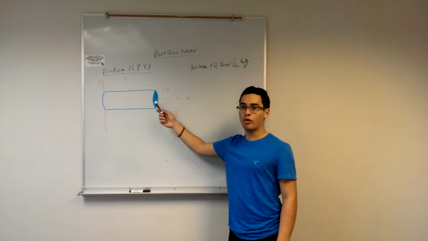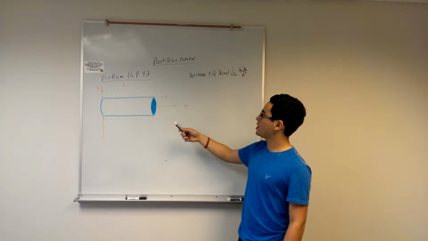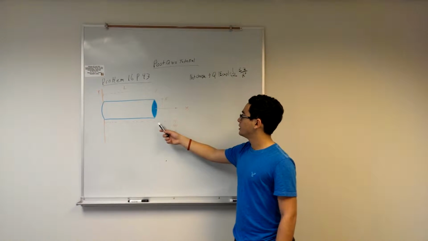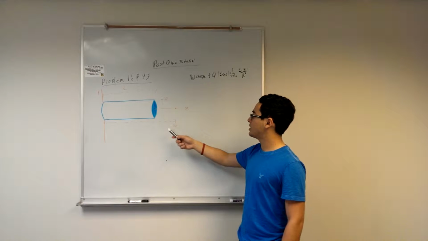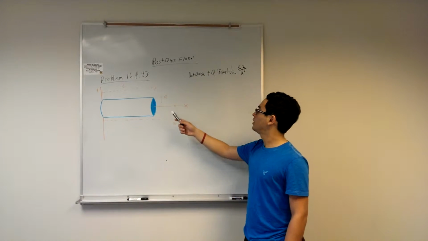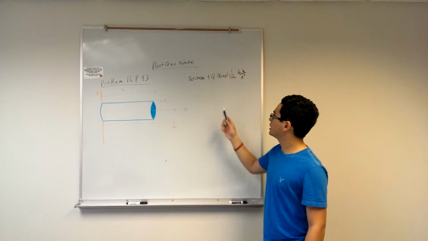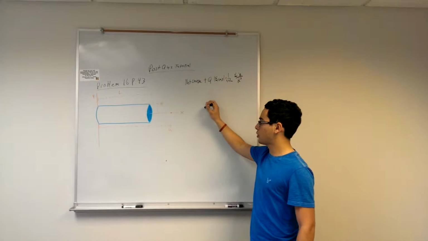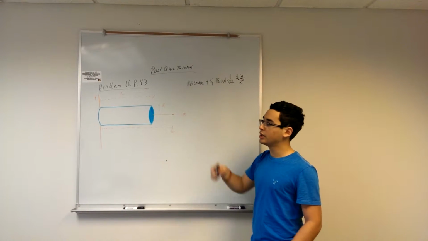The cylinder is oriented on the x-axis, and we are given that the radius of the cylinder is r, and we want to find the electric field at a location W away from the cylinder. We're also told that the net charge is the positive Q. In other words, the cylinder is positively charged all around.